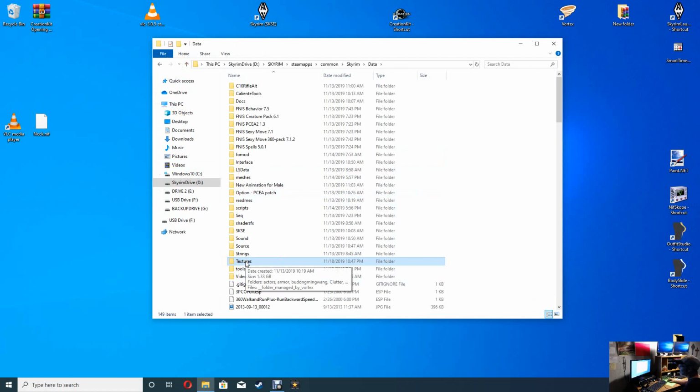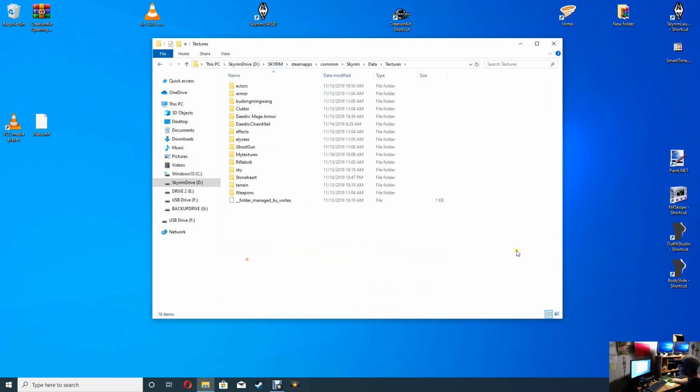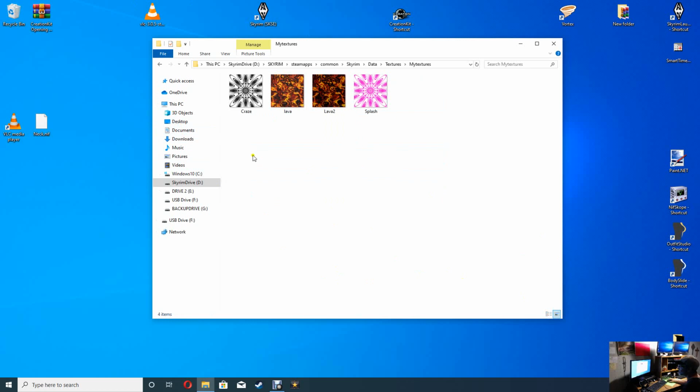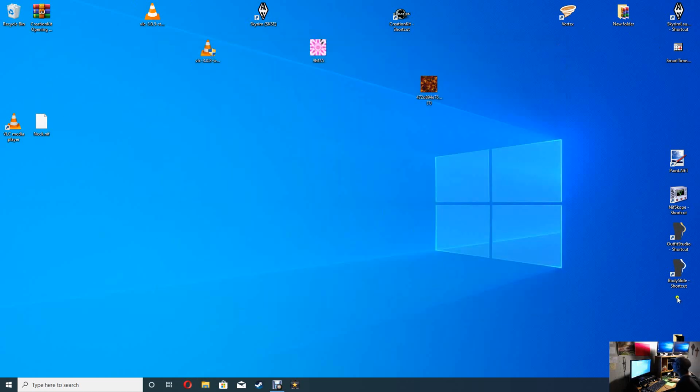But just go into your data folder, Skyrim, data, textures, create a new folder, name it whatever you want, new textures, my textures, whatever. And then when you create your textures, just drop them in there, and the game will find them. So you won't have any problem with it not loading up in the game. It'll always be in there so the game can see it.